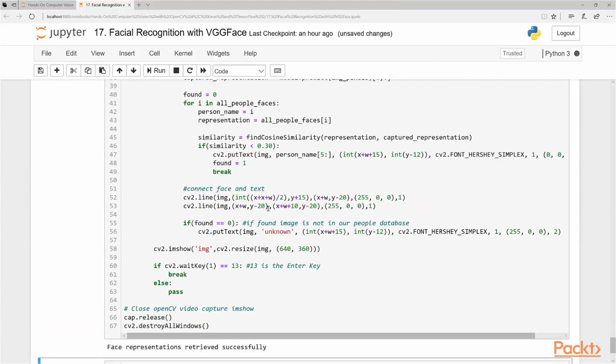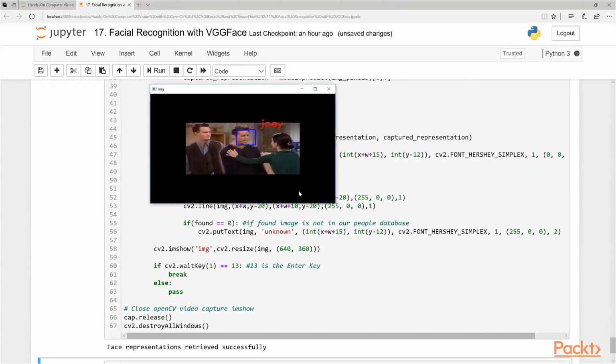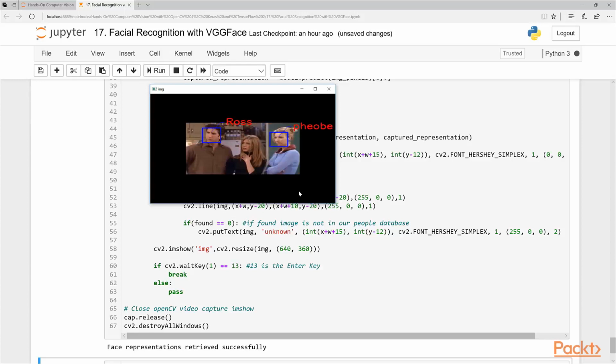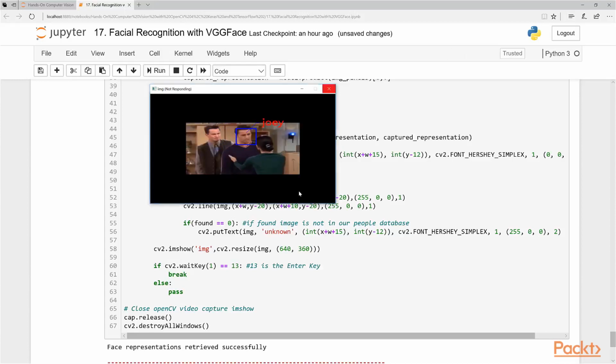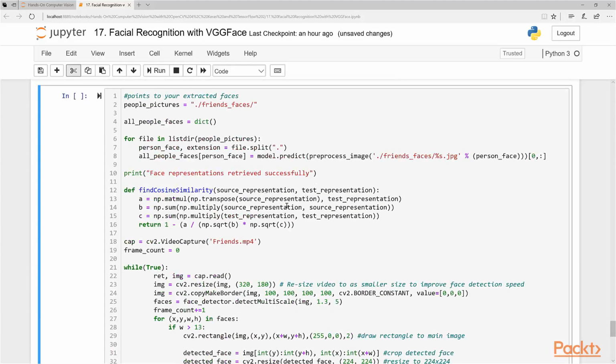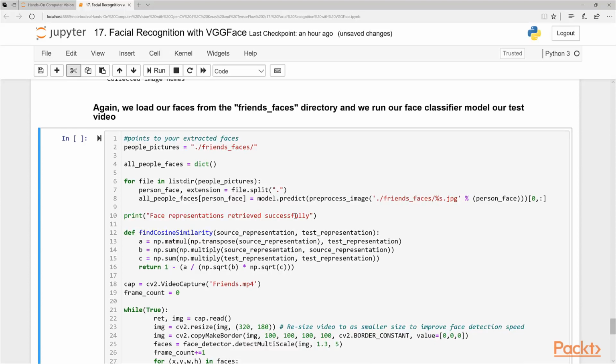All right, so that's pretty cool. It identifies Joey, Chandler. Now, the reason it's probably not detecting Chandler all the time is because our Haar cascade classifier is sometimes missing it as a face, maybe because of the angle he's at. Let's see, got Monica correct right there. Ross and Phoebe. It's not detecting Rachel's face at the moment. Let's see if it does end up getting her face sometime. Okay, so it never ended up detecting Rachel's face. That's due to our Haar cascade classifier being maybe not as sensitive as it should be, but it worked flawlessly for all the other characters, as you saw.